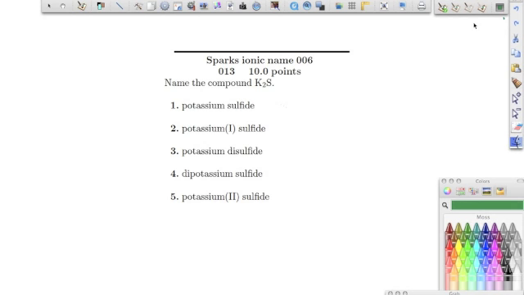Okay, moving on to number 13, it says name the compound. Again, we have to figure out, is it ionic, covalent, or is it an acid? We see that it starts with potassium, and potassium is a metal because it's to the left of the stair step. So we're naming it using ionic rules, and all we do is we name it, and potassium, the metal, stays the same, so it's just potassium. It's bonded to S, which is sulfur, and all we do is we change sulfur to sulfide, and we check and see if that metal is a d-block. It's not, so this is just potassium sulfide, which the correct answer would be right here on number 1.